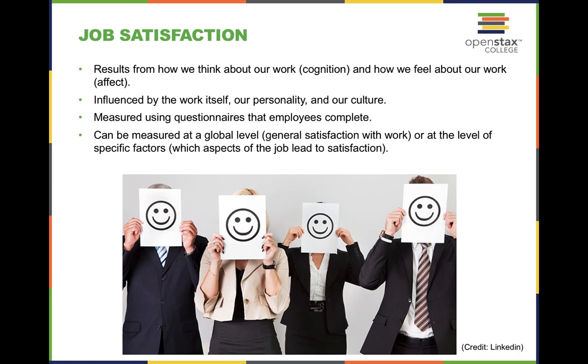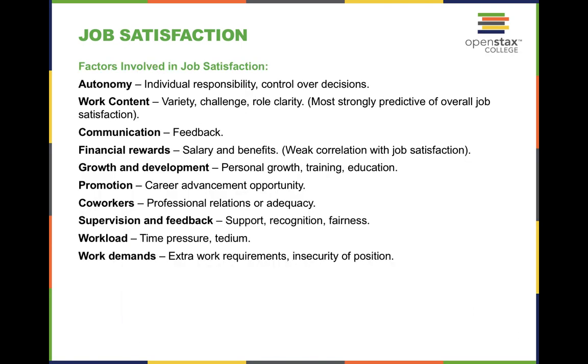So let's start with job satisfaction, something that's absolutely integral. It results from how we think about our work, which is cognition, and how we feel about our work, which is the affect. Throughout this course, I refer to thoughts, aka thinking, and how we feel is the affect. It's influenced by the work itself, our personality, and our culture, measured using questionnaires that employees complete, and can be measured at a global level or at the level of specific factors.